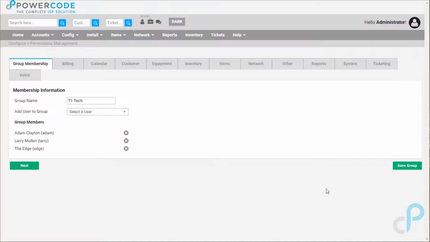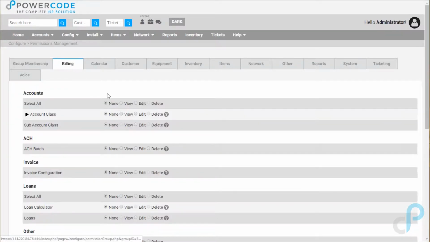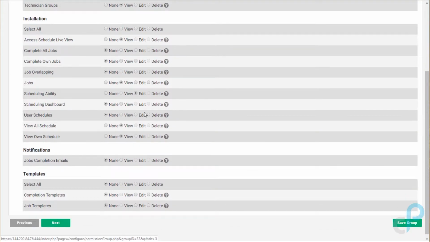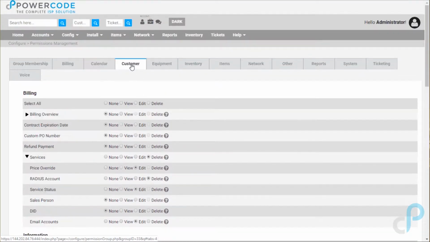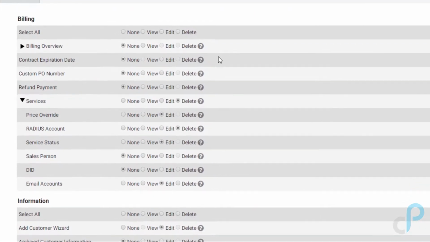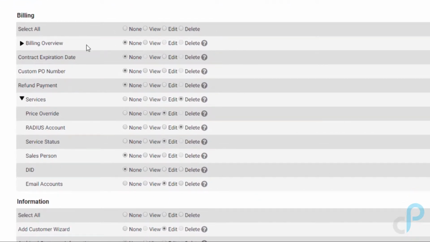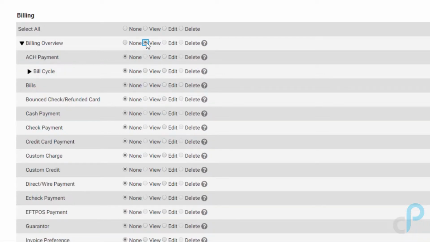And the first thing we see are the group members that are part of this permission level. And you can have people in multiple permission groups, and they'll have the tightest level of permissions applied to their name regardless of which group they're in. So from here we can go through and see all the different options. We truly do have very granular permissions within Powercode. Just keep looking through some of these, and it's set up by none, view, edit, or delete. Anytime you see a black arrow, be aware that when it hit view or edit, you have a lot more options within that group.